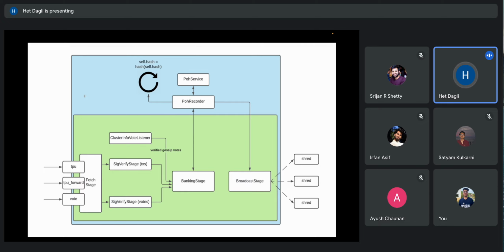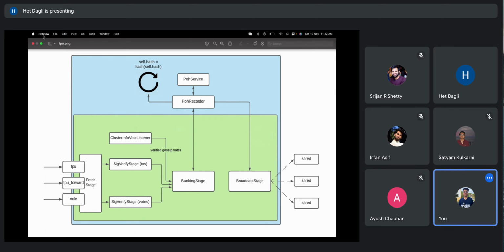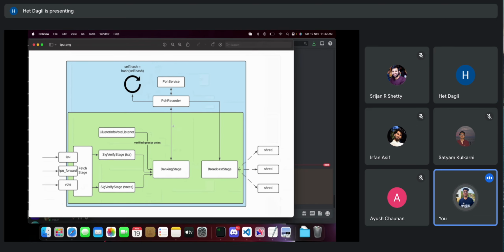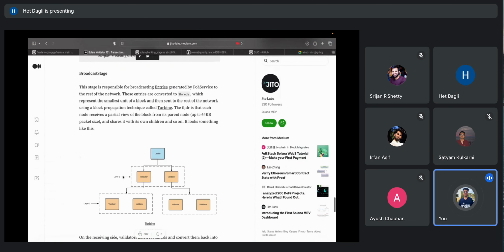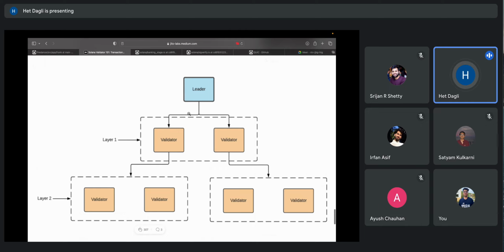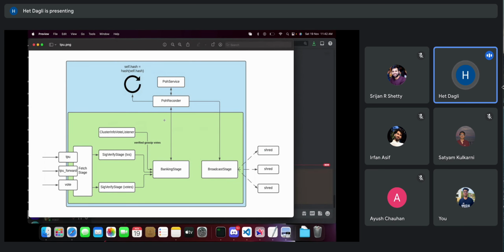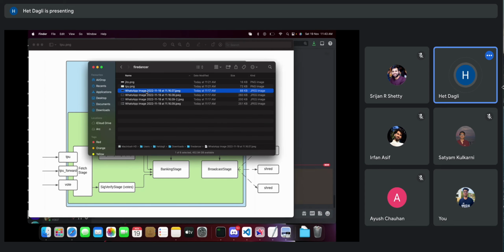Coming back to Firedancer. But in Turbine block propagation, they stream it to all nodes, right? In Gossip, they used to give it to the other nodes and then those used to pass it on. Like this, right? The leader will stream it to the nearby validators, then those validators will stream it to more nodes. Okay, yeah, got it. This is Turbine, a tree-like structure. Now let's come back to Firedancer.